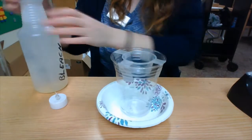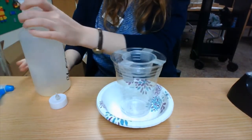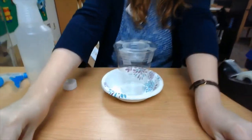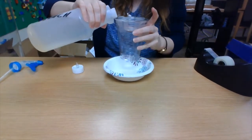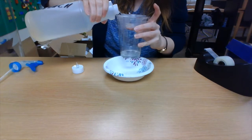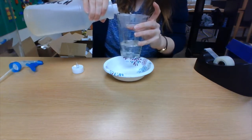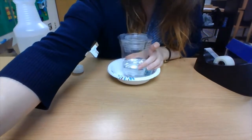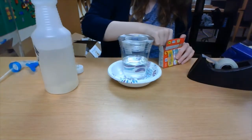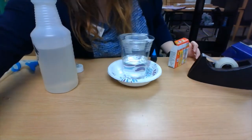My next step is to take my lid off my water that is not bleach bottle, and I'm going to scoot my computer back real far because I'm paranoid that I'm going to accidentally spill some water. And I am going to very carefully pour water into my big cup without spilling it into my little cup. I'll come back to you when that's done because it's going to take a minute.